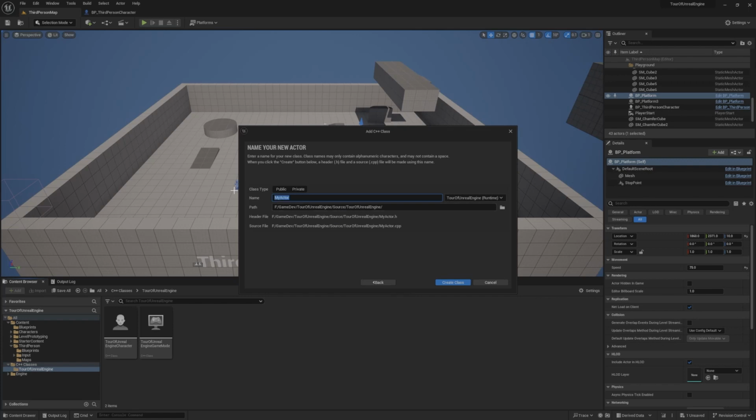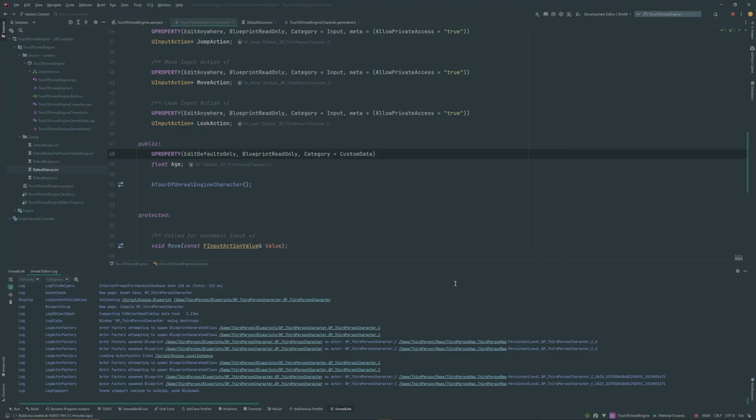Here we're going to name our class, so let's go with Platform. Platform.h already exists. Okay, that makes sense. So we're going to go with MovingPlatform. Here you can put the path where you want to store it. Right now I'm going to leave it at the root because this is anyway kind of a throwaway project, so I don't want to bother with that right now. So MovingPlatform, inheriting from AActor. You can use Public and Private to separate the header file and the source file into different folders, but right now we're just going to keep it as is. So let's go and create the class.